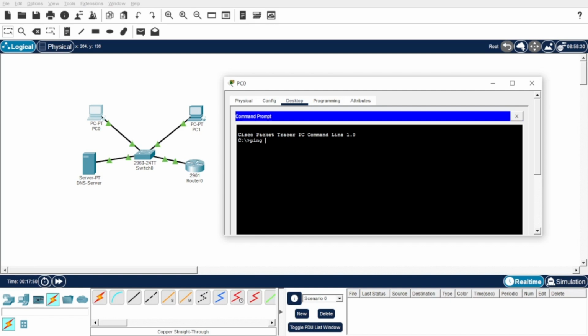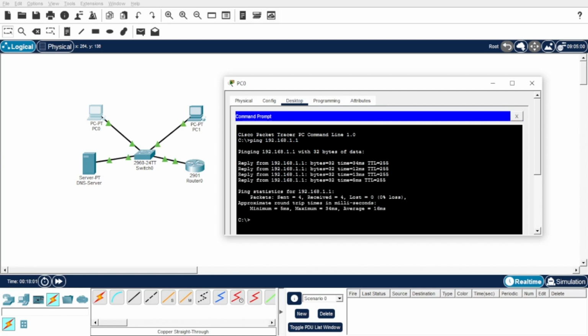So let's write that first, and then we will try for the name resolution. 192.168.1.1. Let's see what it shows. As you can see, we had sent 4 packets, received 4, lost 0, didn't lose any of them. So yes, the DNS is working.